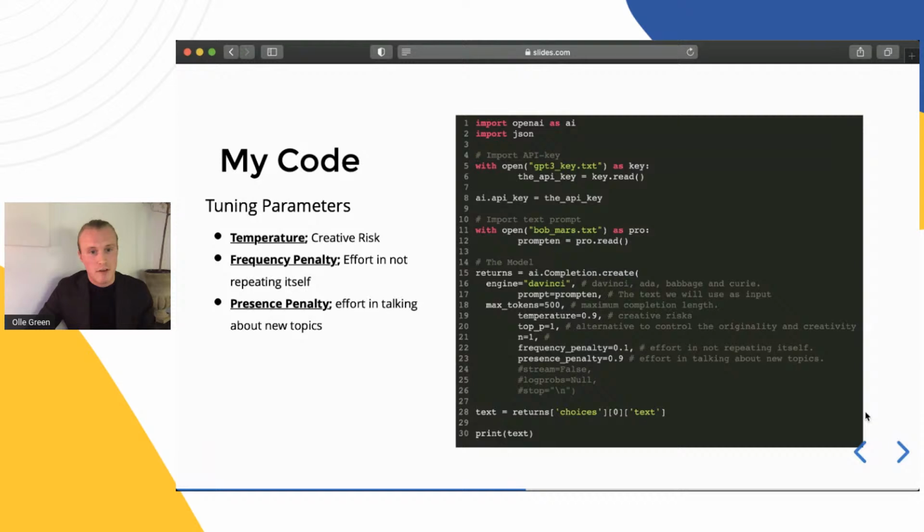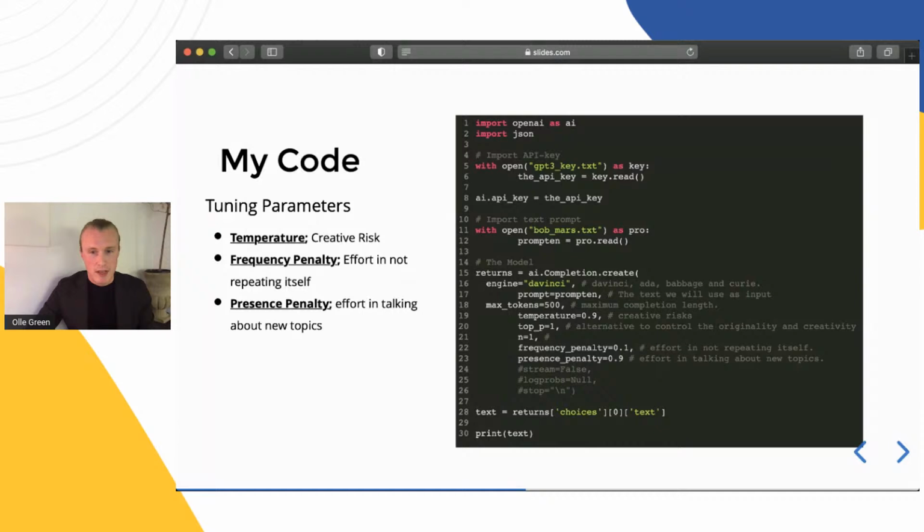And then we have three different ones that I find super interesting to talk about. Temperature is basically about how much creative risk we want to take here. It's a number between 0 and 1, and it determines the creative risk that the engine wants to take when generating text. And this is, of course, going to depend on what kind of product you're doing. Sometimes you want it to generate very new ways of thinking about the problem than the prompts you have given it before, as the wrong way and the right way or whatever it could be.